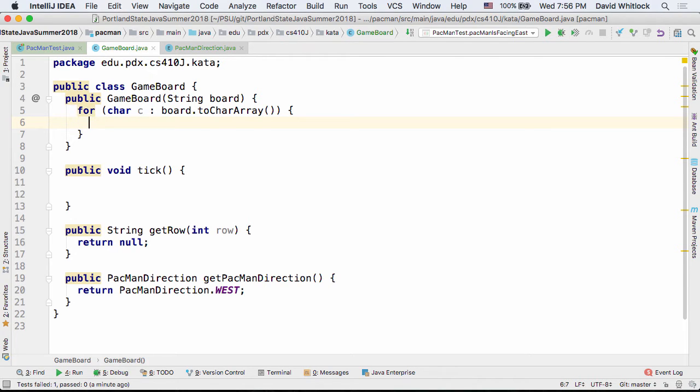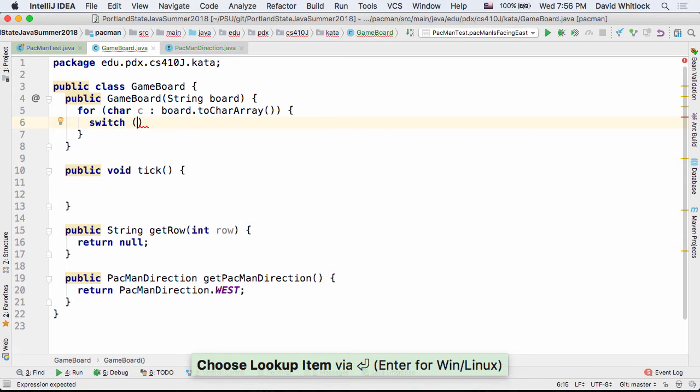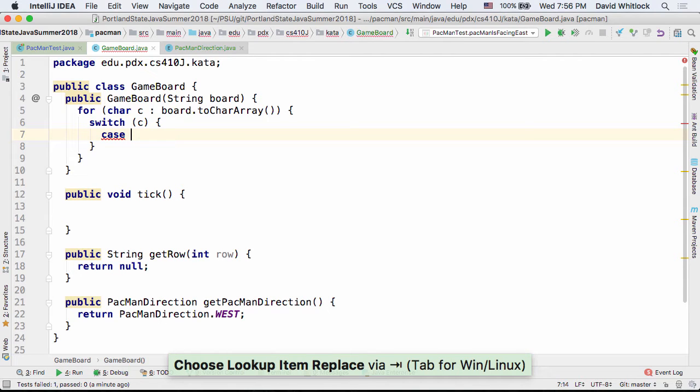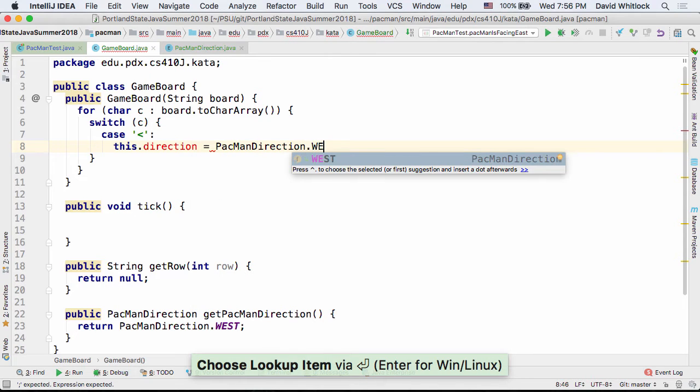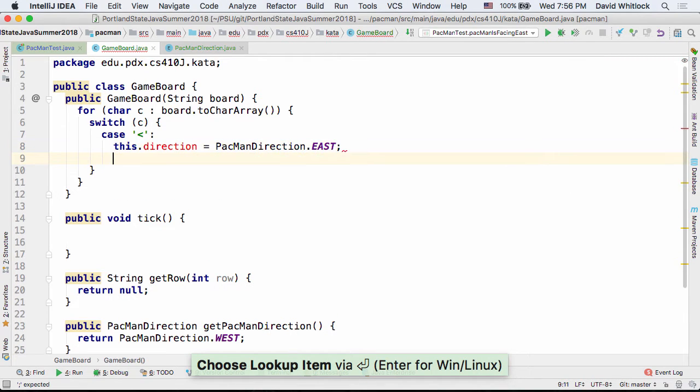Okay, so then orientation. Actually, a string that we've got to reference. How to store orientation? Yeah, I'm just thinking, Pac-Man class. Set direction equals east.